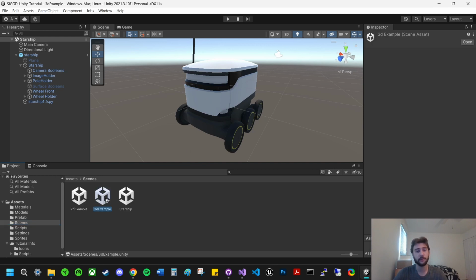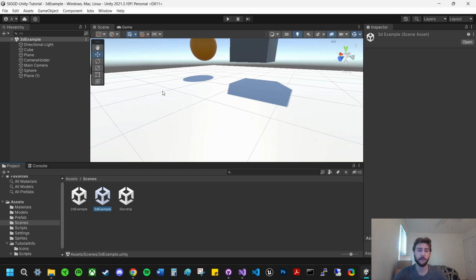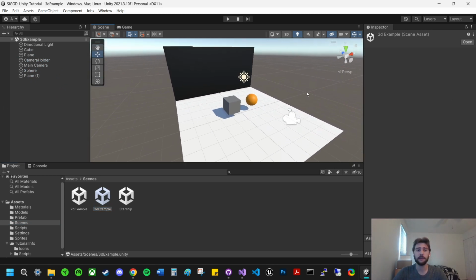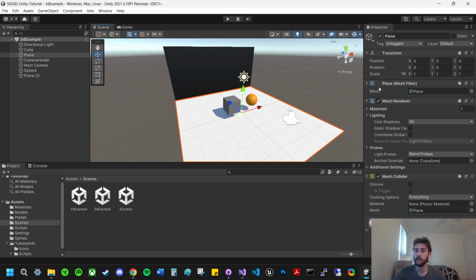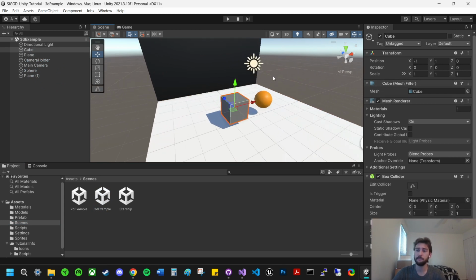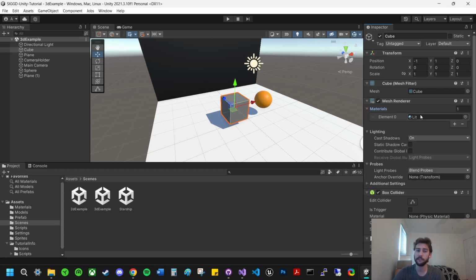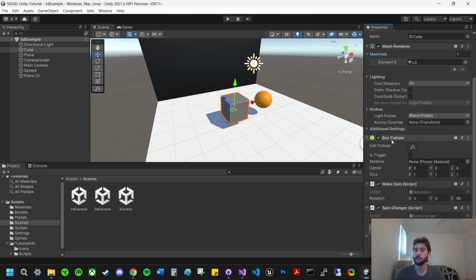We've already looked at the 3D scene, but if we go back to it, we can notice that generally most objects will have a mesh filter and a mesh renderer. That's because the mesh is a collection of 3 points which make the shape, and the renderer makes it actually show up. A renderer itself will then have a material which defines how it looks, and you also probably have a collider on it which makes things not be able to run into it, or makes it push other things.